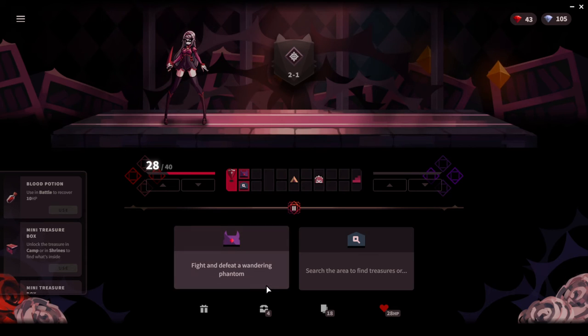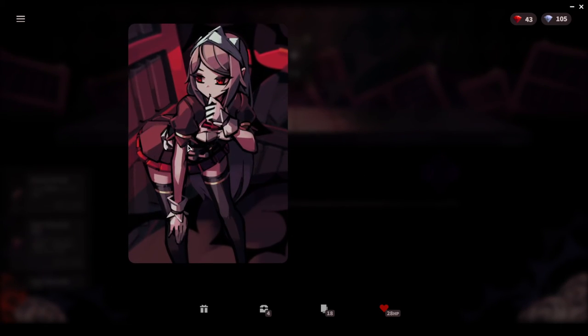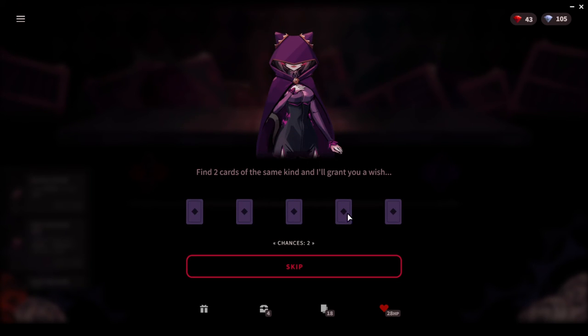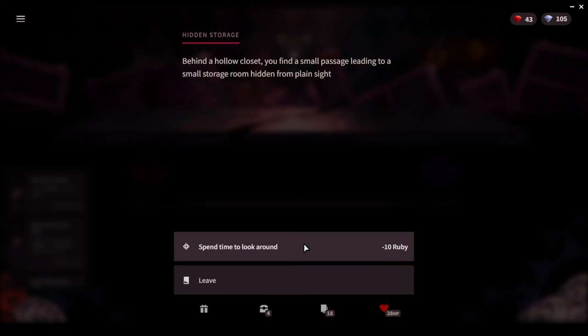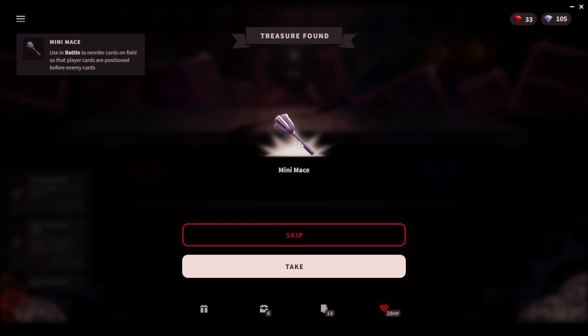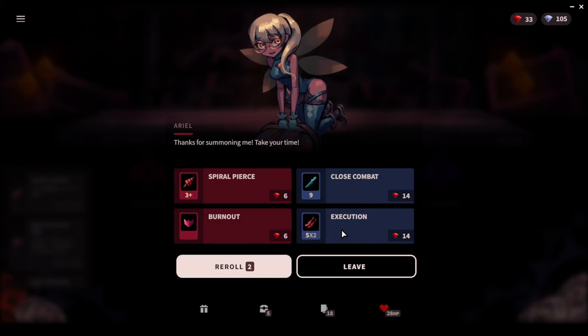Empty mansion. Absolutely empty, it's crawling with all kinds of things. Search for treasure. Probably find the enemy hiding in the closet. What you find? Oh, fudge! I did not mean to do that. I mean, my odds are so low, I might as well have tried it. Behind a hollow closet, you find a small passage leading to a small storage room hidden from plain sight. I'm sure I'll take it. Get that. I did not mean to skip the other thing. Ooh, I want that, but I'm leaving.